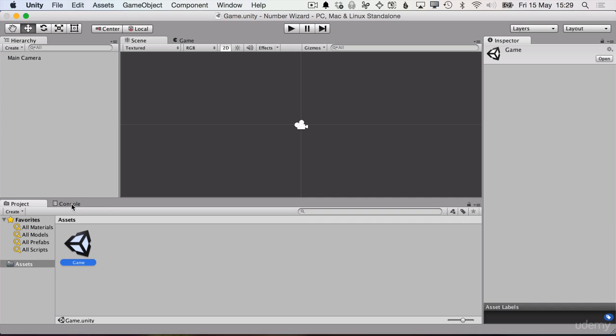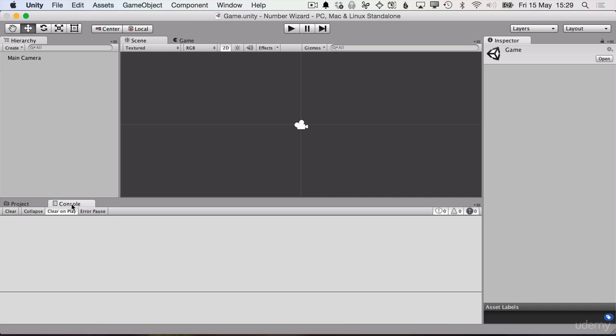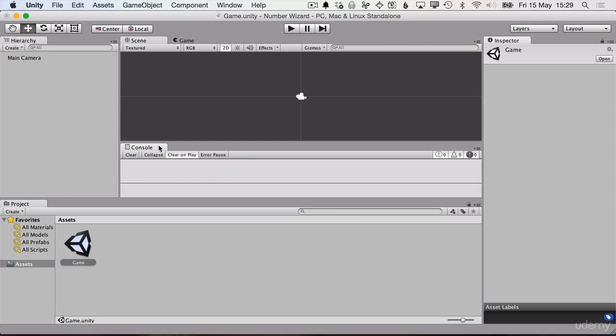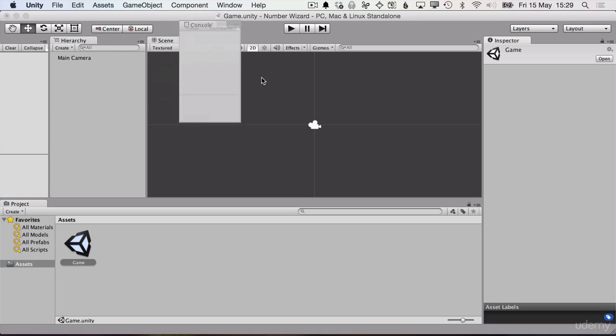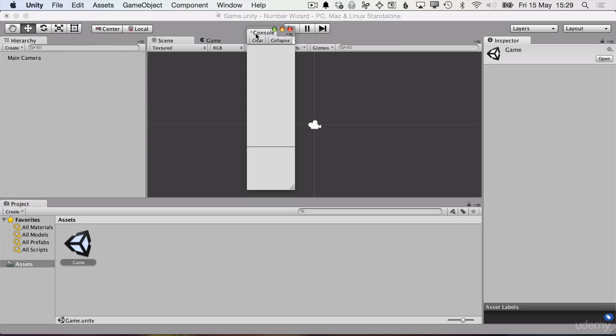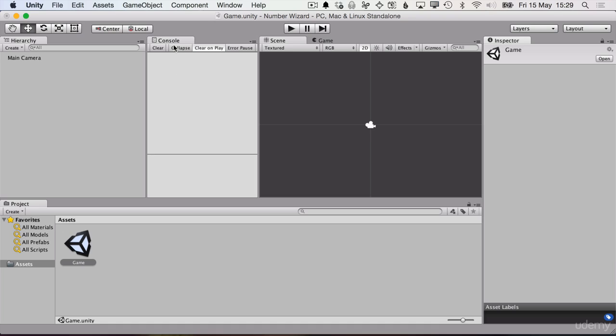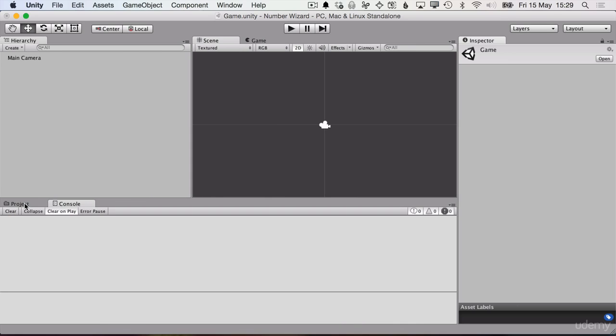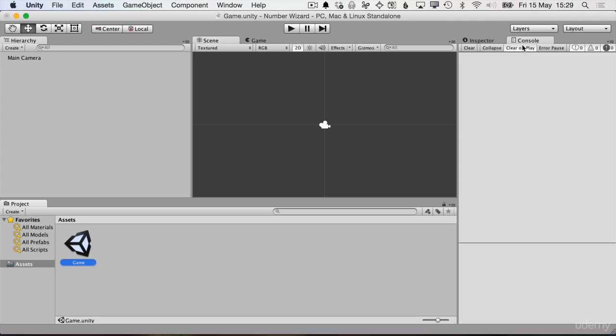Now the next thing I want you to see is how to move panes around. You can click on a pane and move it around, and it'll snap intelligently to different areas of your screen. You can also detach it. This is now in detach mode, and reattach it. This is now in reattach mode. I want you to grab the console, which is the thing I'm currently moving, from the bottom left pane to be on the right hand side pane. So add the console to your right hand side. This is the layout we want you to use for the next section of the course.